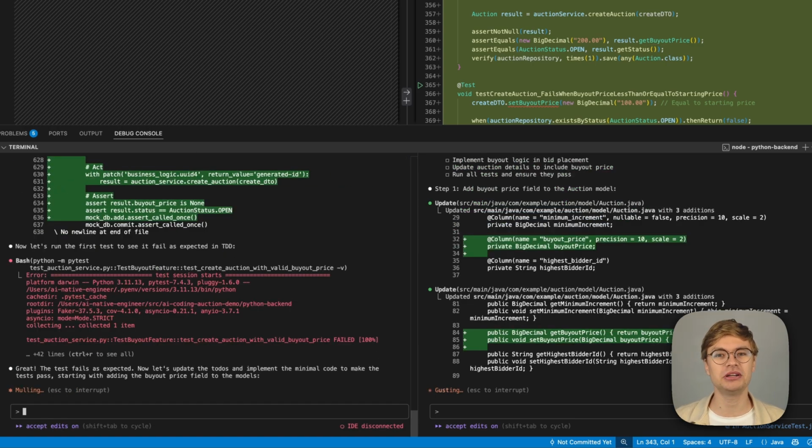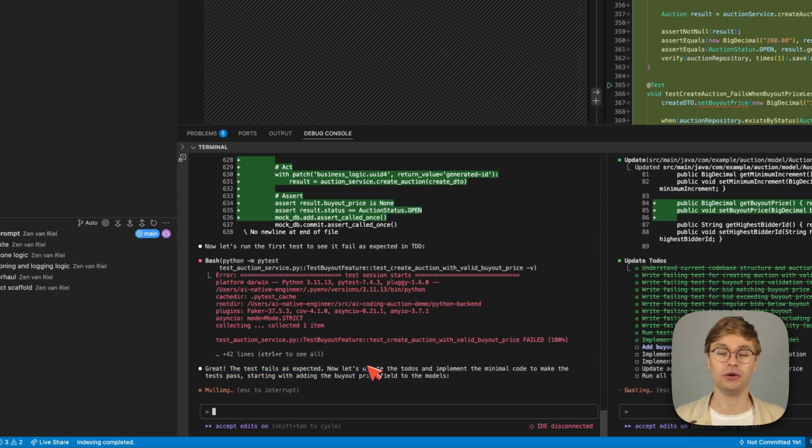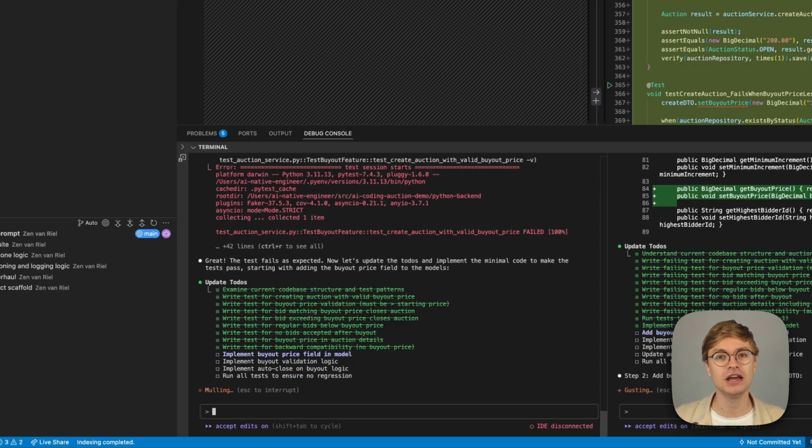So that's great. I'm going to go ahead and approve all of that there too. And you can see here how the approach is the exact same. It doesn't matter whether you're using a strict language like Java or a more loosely typed language like Python. You can use this method regardless of the programming language. And indeed here, you can see that the Python tests are failing as well, which is actually expected. Now I'm going to go ahead and give Claude Code the time that it needs to actually write the implementation code. And then we'll have a look at whether the test will pass.